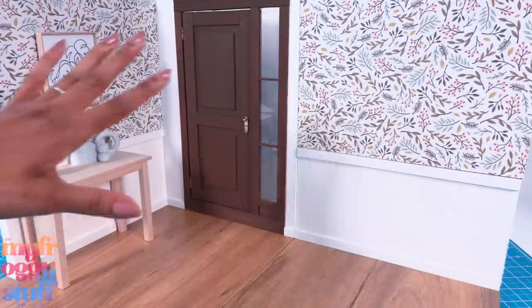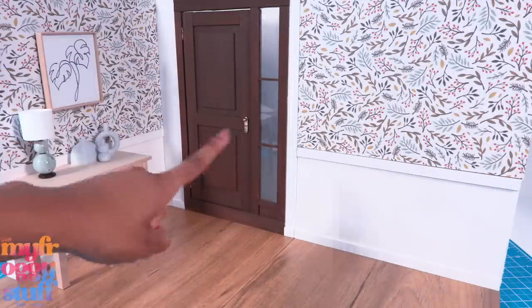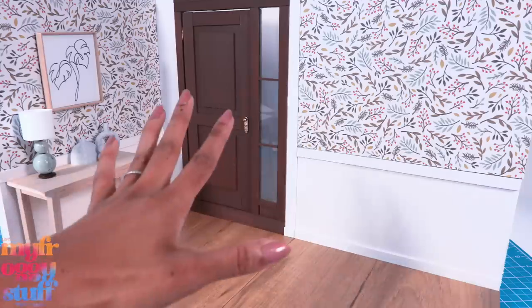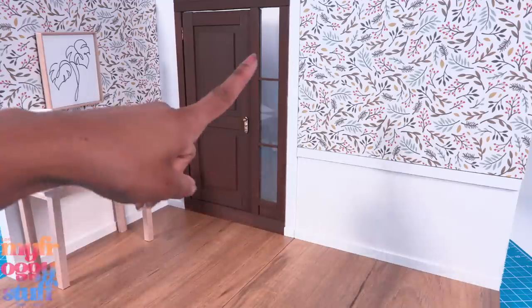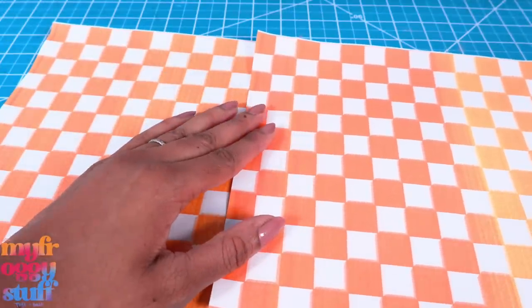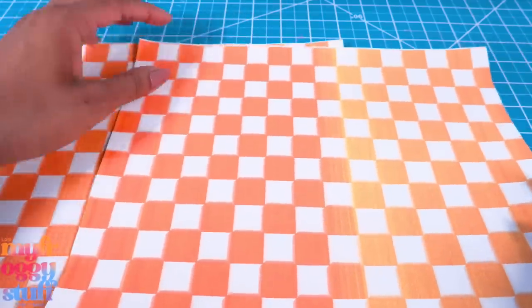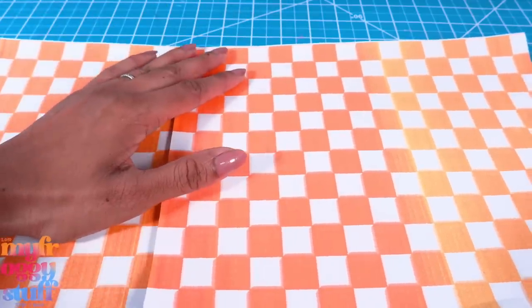Now we have a much larger room. I don't love how my wallpaper just stops by the door. So let's make something to cover that up. On some scratch paper, let's plan out a design. My paper is 8.5 inches wide, and I'm gonna glue it so it is 14 inches tall.